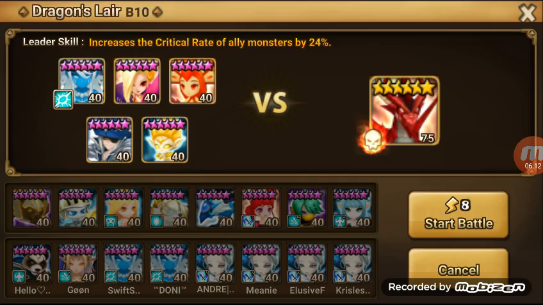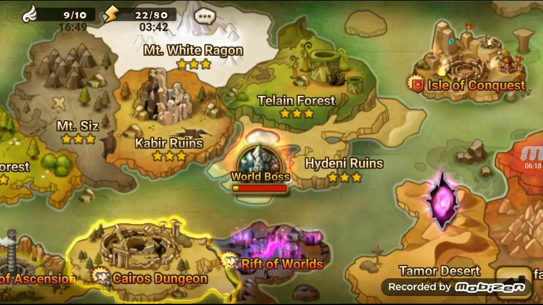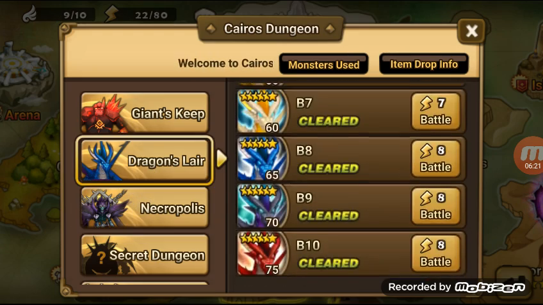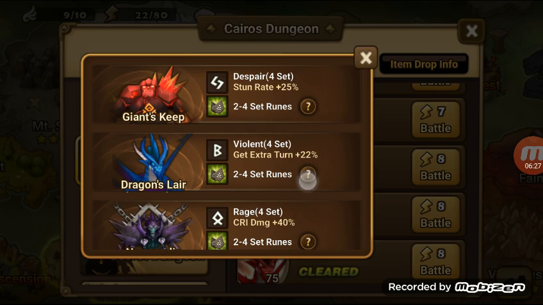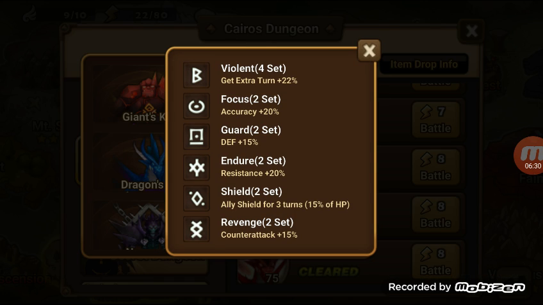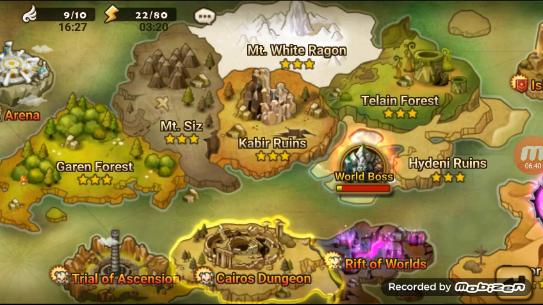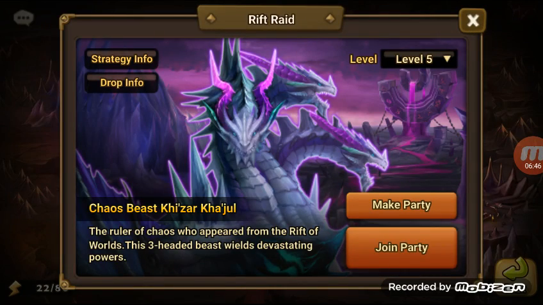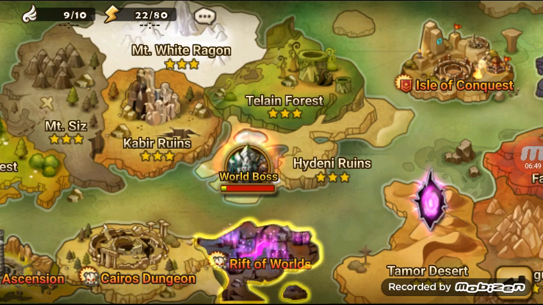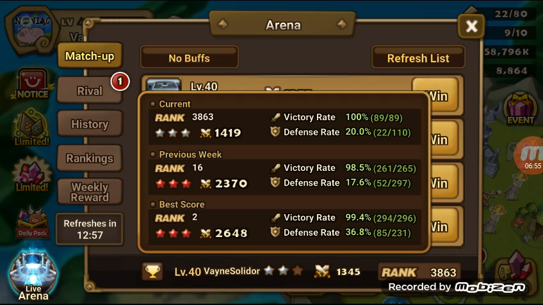And after you get your Dragon 10 team, the most valuable runes here will be, let me show you guys, the Violent set and the Revenge set, because these two sets are very good for two places, the Necropolis and the Raid teams. The Violent runes are also good for PvP, especially for defense, which will secure you a higher rank.